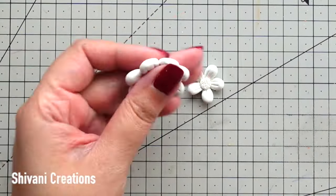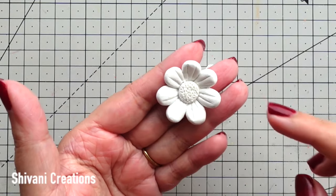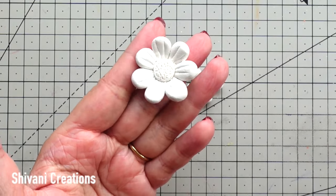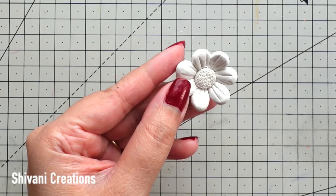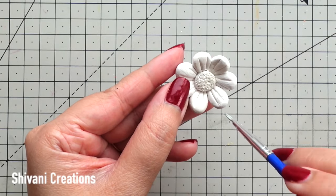Similarly, I have prepared one more flower using 7 petals. The method is the same, just I have taken a little bigger size of petal to create this big flower. So flowers are completely dried.